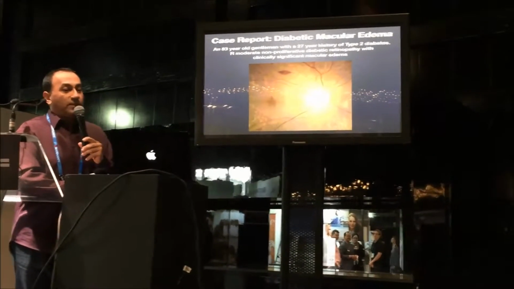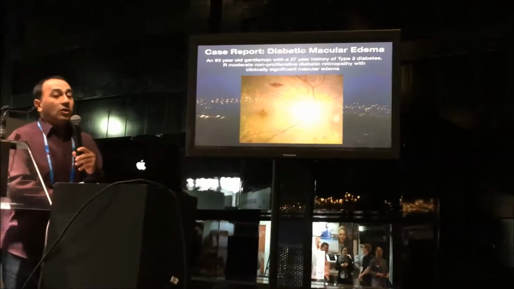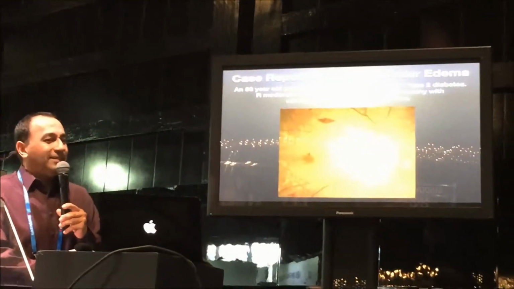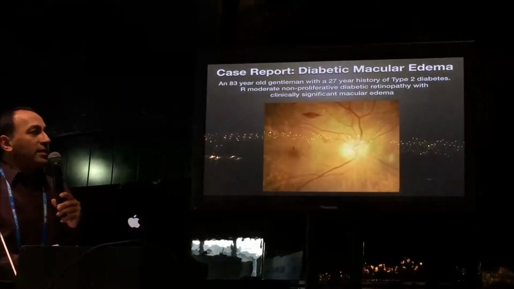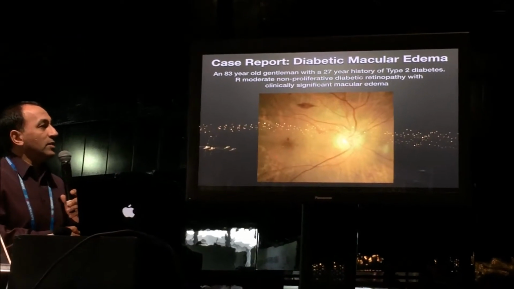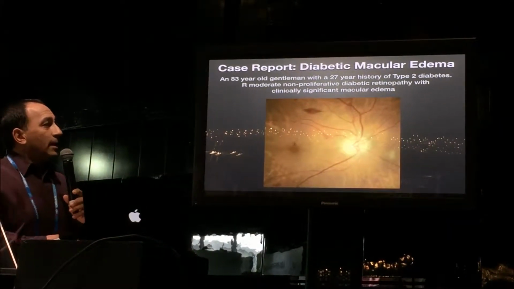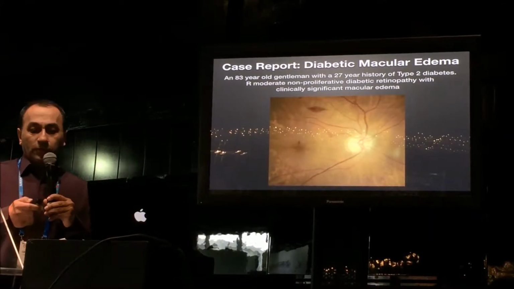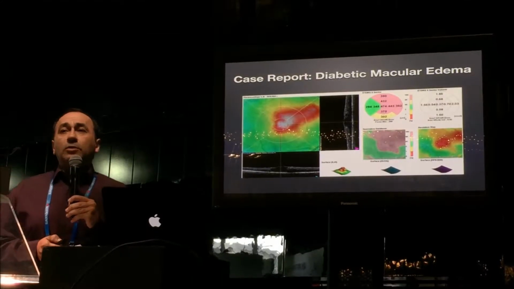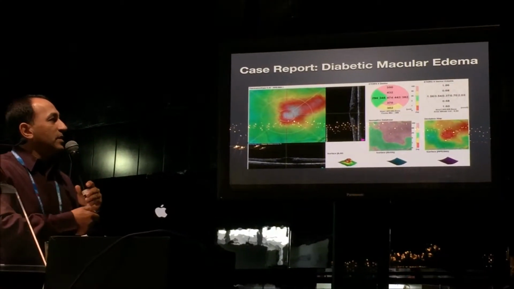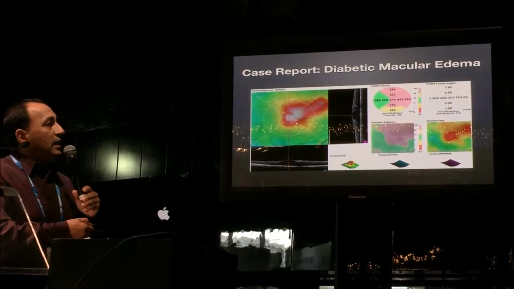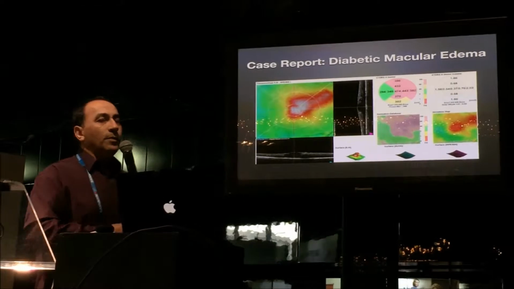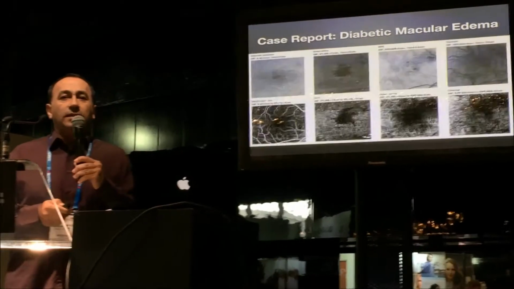Okay, let's do some case reports of some abnormal eyes. So this gentleman has got a long history of type 2 diabetes with moderate diabetic retinopathy and some clinically significant macular edema. He's got some microaneurysms close to the fovea, a rough spot up there. His other eye's got some big hemorrhages as well, and a macroaneurysm also. So here's his typical OCT macular map, where we're seeing some significant macular edema and some cystoid edema on the cross sections, up to 474 microns, so quite significant macular edema.